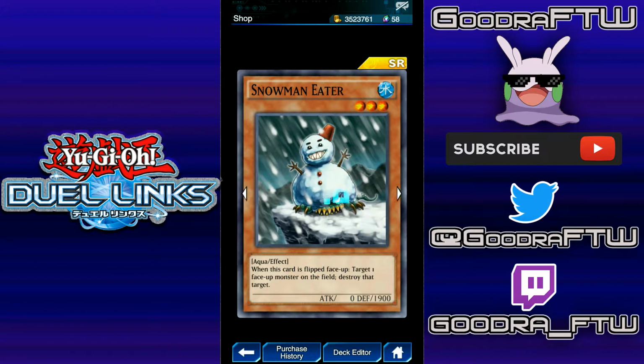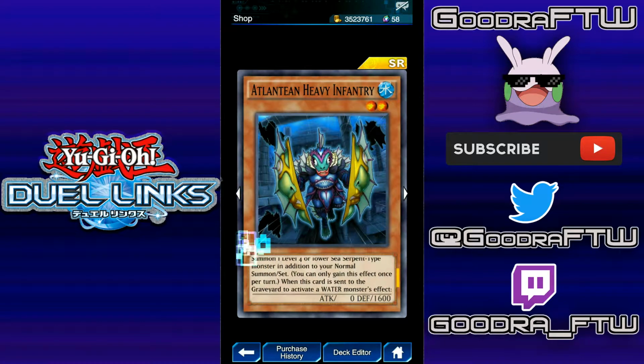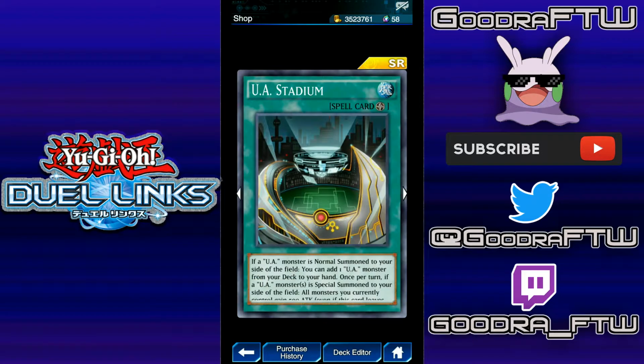Alright. Atlantean Heavy Infantry. During your main phase, normal summon one level 4 or lower Sea Serpent type monster in addition to your normal summon. When this card is sent to the graveyard, activate a water monster's effect, target one face-up card your opponent controls, destroy that target. Alright, so Heavy Infantry is like Donpa, and Marksman is like Scout. Cool. Recon. That's his name.